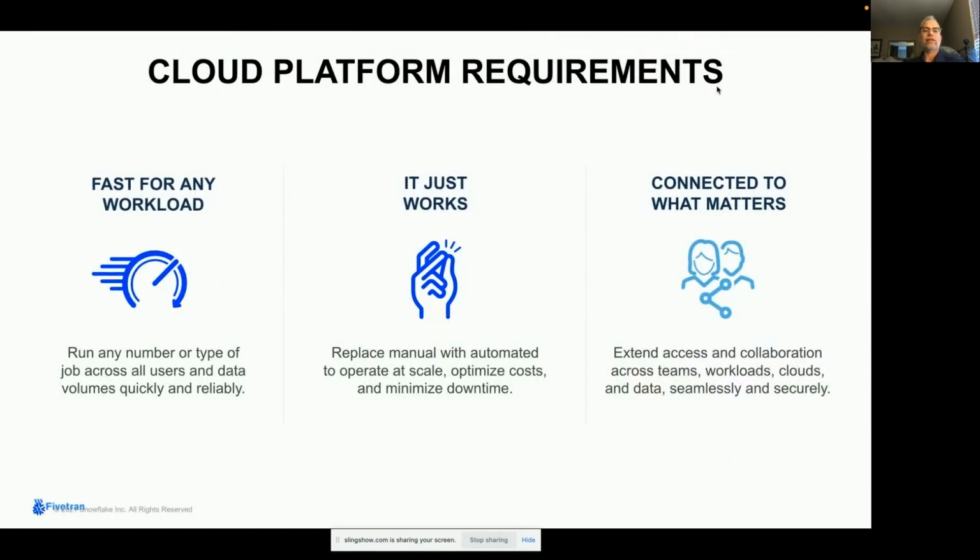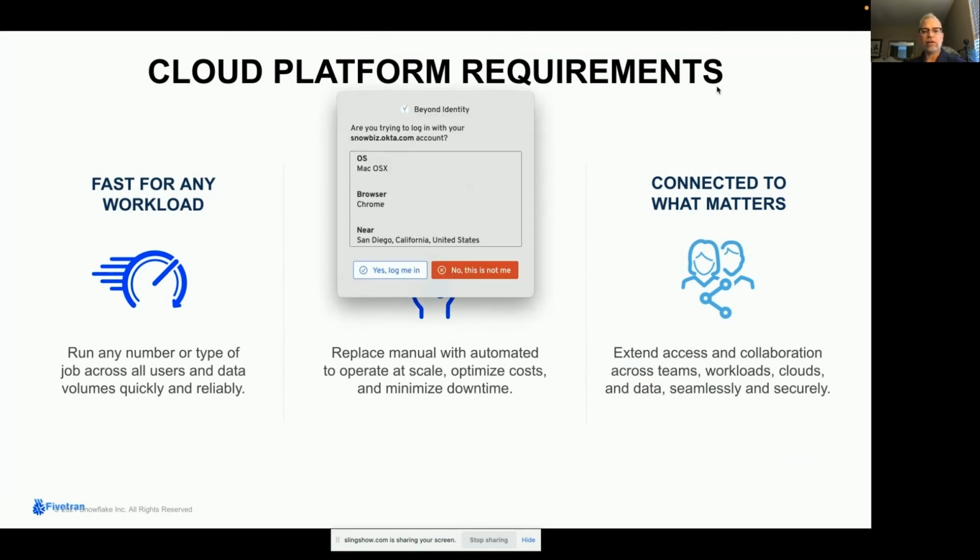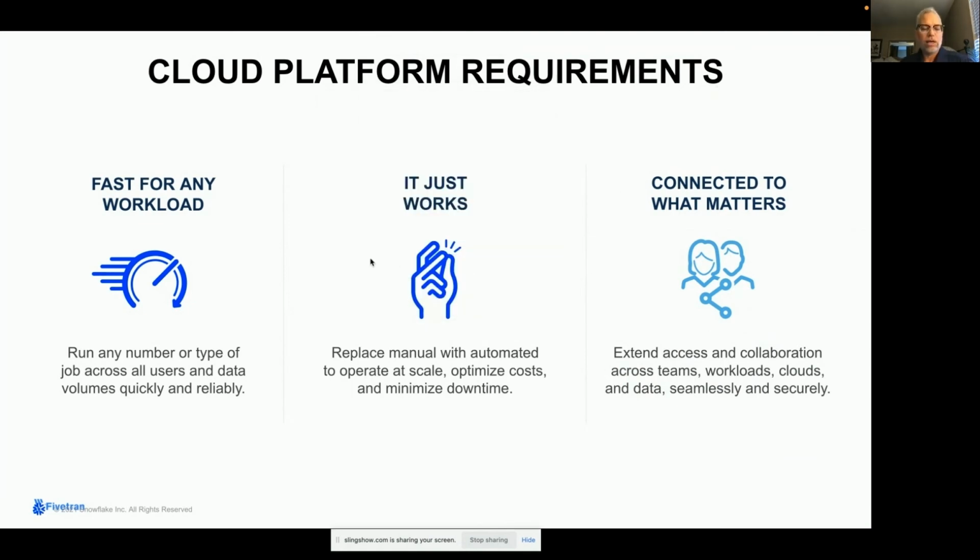So talking about cloud data platform, Snowflake was a solution that's never been an on-premise solution. It was architected for the cloud. There are two basic characteristics of the cloud that when we architected the solution, we made sure we wanted to take advantage of. One of those is unlimited storage. The second is unlimited compute.